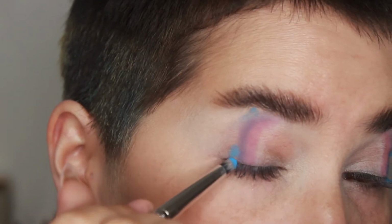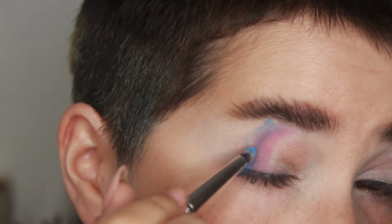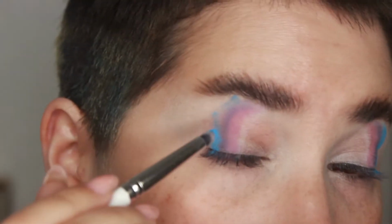Just also noticing that I haven't been taking good care of my lash line. Like I need to make sure that everything goes all the way to my lash line.